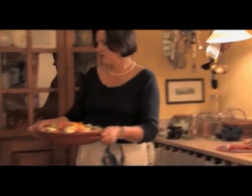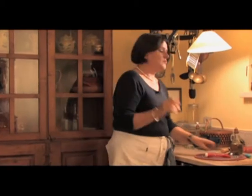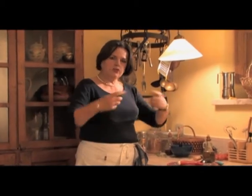I'm going to put it in the oven now at 350 Fahrenheit, 180, 170 Celsius for about 45 minutes. Make sure that you stir every now and then, because otherwise the upper part is getting too brown and the lower part only cooks, so stir it regularly.